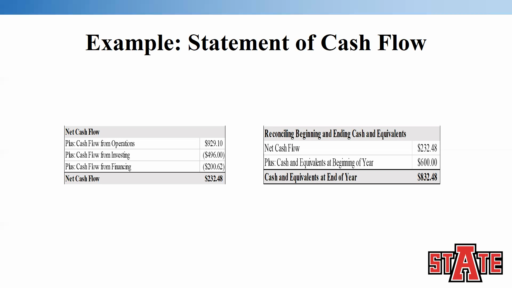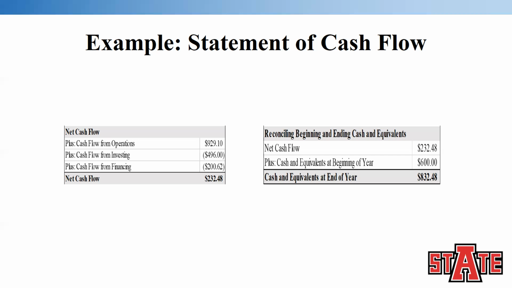That absorbs cash flow. In terms of financing activity, we didn't raise money there because it's not positive, it's negative, meaning we either paid down debt or repurchased shares or had dividends to pay to shareholders or some combination thereof. Bottom line, when you add up those three values, you get net cash flow of 232.48. By itself, that's a really good indicator. The beauty of seeing how net cash flow is broken down into those three components is you can see the source of, well, why was it positive? It was positive because cash flow from operations was so lucrative.